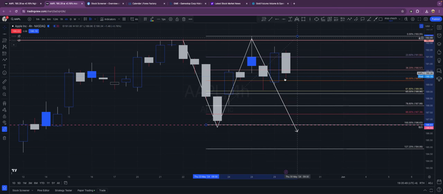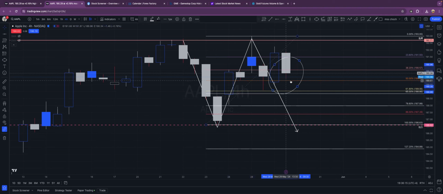Let me run a fib real quick. Boom. Okay, great. It came down this time. It bounced at 61%, right? Now it's come back up to the 23, but now it's hovering around a 50% retracement mark. What's the deal here? No matter which way you flip this fib, it's resisting and holding that support in this ballpark. Somewhere over here, we have a problem, right? We have a problem over here.